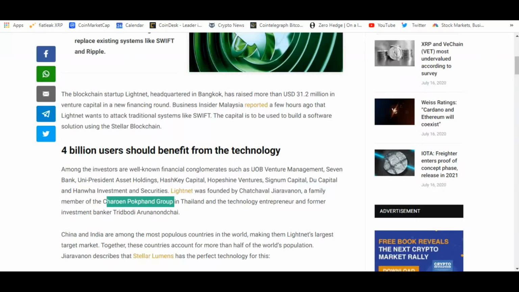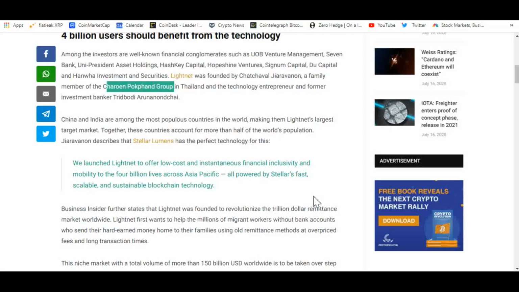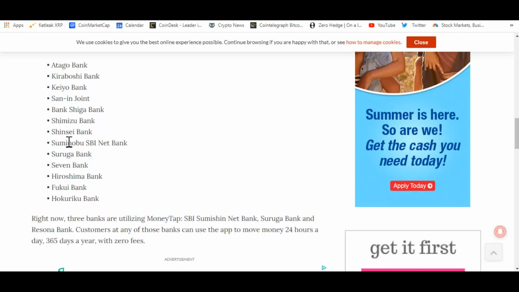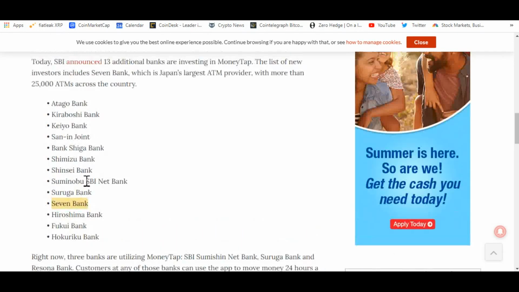Ooh, I think I may have gotten rid of it. But one of the investors in LightNet is this 7 Bank right here. And if I really went and looked, I would probably find many more connections. But the 7 Bank invests in LightNet as well.